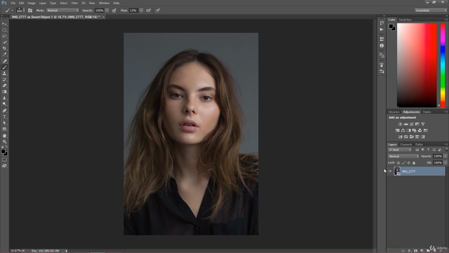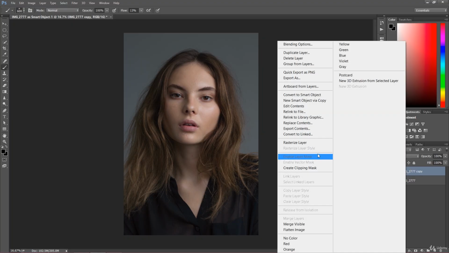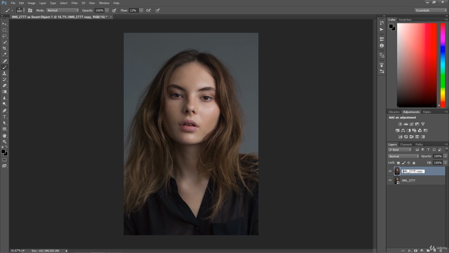But after your work with raw conversion is done, you can just duplicate by Ctrl J and then rasterize the layer, which will be easier to work with. That would be the conversion.